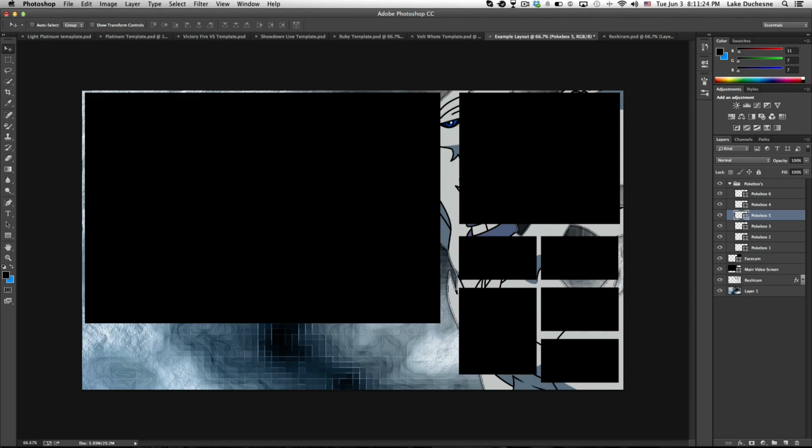And hopefully I'm showing you guys not only how to make what you want to do with your layouts, but how to use Photoshop as well. Actually, this is not really centered. Actually, yeah, it is. I don't know why that's weird. Anyway, so 1, 2, 3, move 4 under 5, 5, 6. Perfect. So you have your Pokeboxes, man.